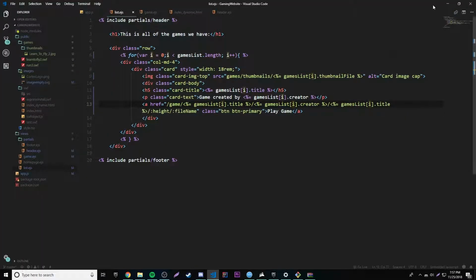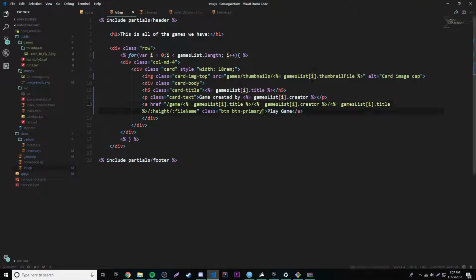So now let's actually finish. If we go back here and click this, it's actually not going to send it to the right thing yet, because we didn't finish it, right? So anyway, let's just send the rest of the data with the route. We'll just copy this right here. So we'll send over the height also, just like that. And then we'll send over the file name. Oh wait, I never specified the width. There we go. Okay, we'll copy that. And that should be the file name, just like that. And that should complete it basically.